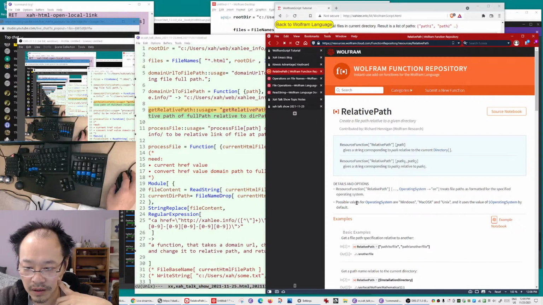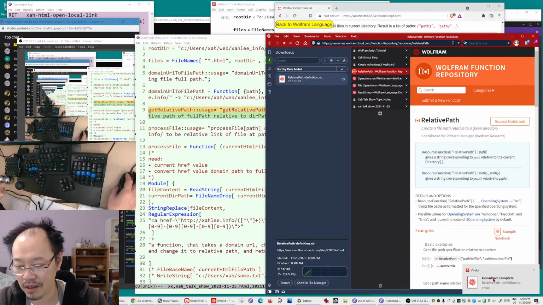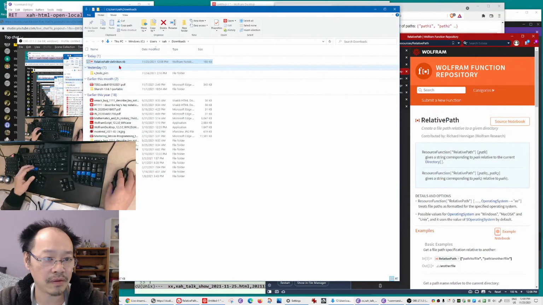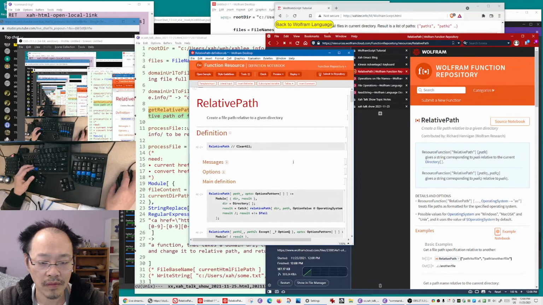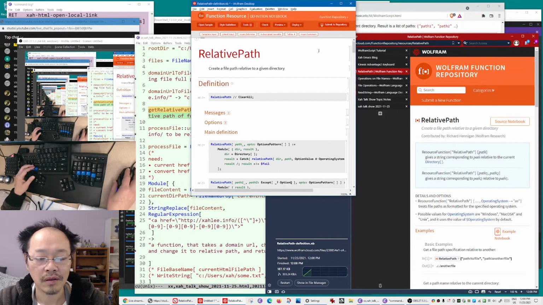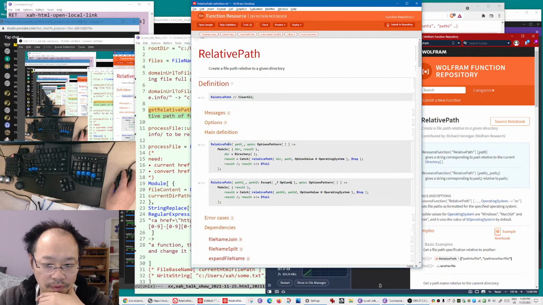Is there a source code? Details and options, examples, example notebook, source notebook. Oh, you can actually see the source code. There it is.